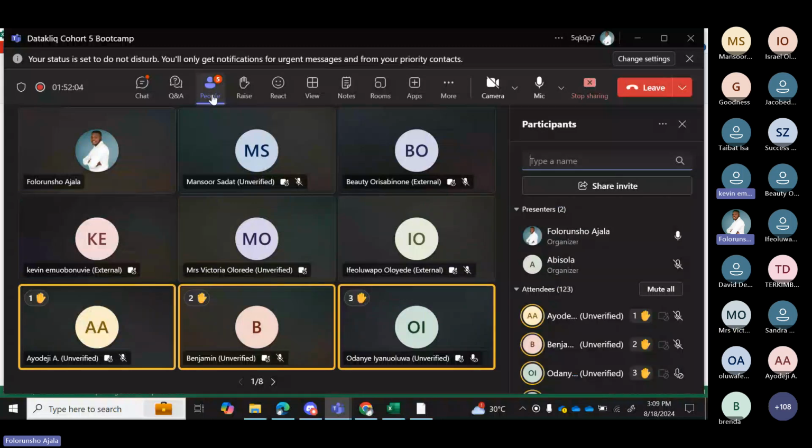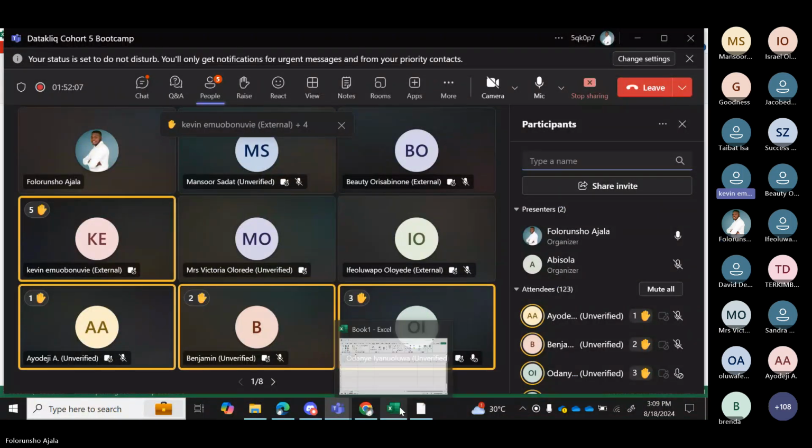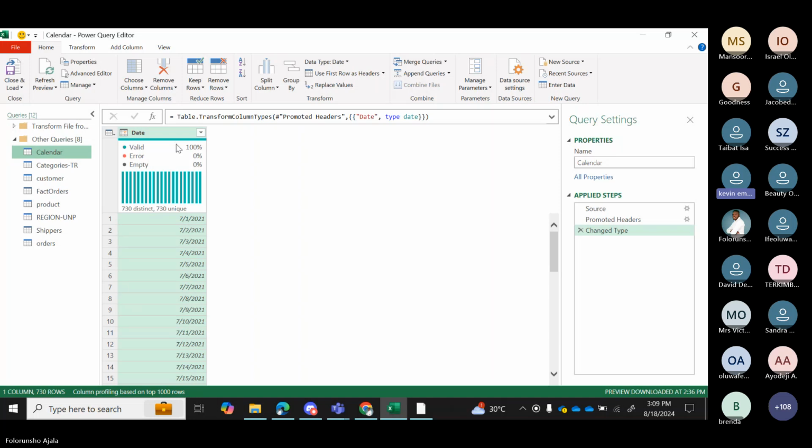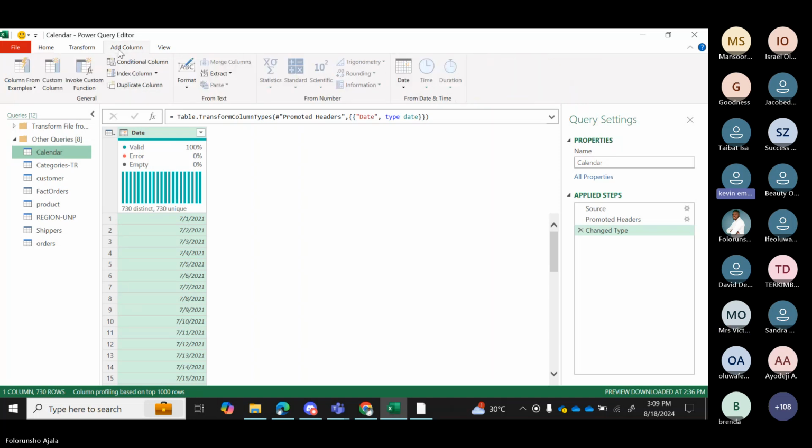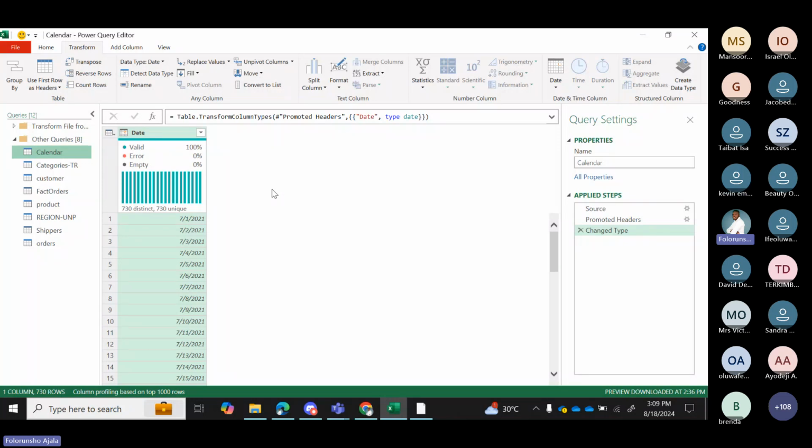Oh yeah, go on, please. I wanted to ask, for the Add Column tab, does your initial column that you are transforming remain there, and then it adds another one? God bless you. Exactly. That is what I'm saying. The Add Column tab will maintain the original column, but a new column will be created for it. But when you are on the Transform tab, nothing changes. The column is the one you are transforming. It will still remain there, and the transformation is on it. It will not create another one for you. Do you understand?